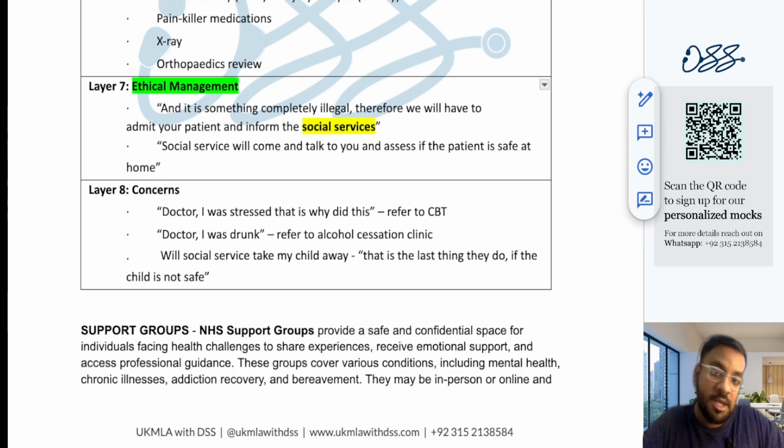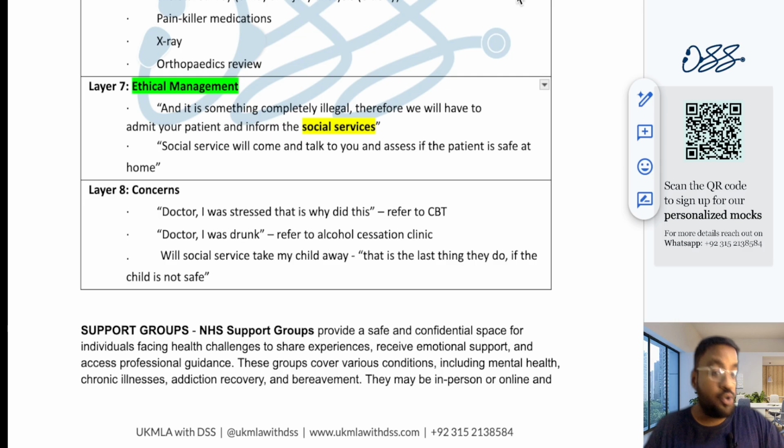So we would have to involve the social service, and we would have to treat Joshua nevertheless, because the NHS and the medical team are really, really concerned about your child's safety. So trust me on this, everything is going to be okay, everything is going to be clear. We are going to make sure that Joshua is completely fine medically, and the social service would just assess the situation and make sure that Joshua remains fine throughout. Okay, and this is how you have to tackle it, and this is how you would have to defend this particular diagnosis and defend the entire situation.